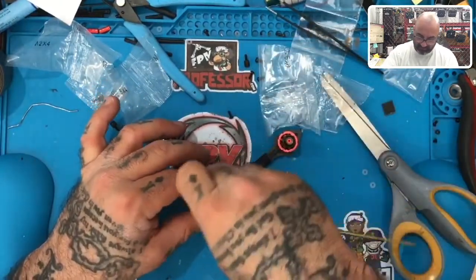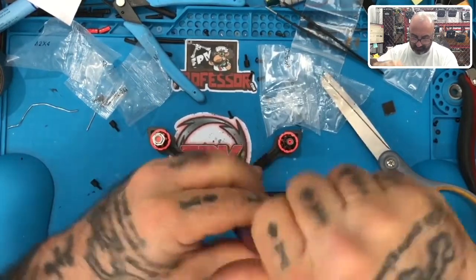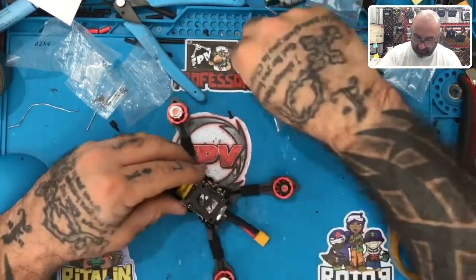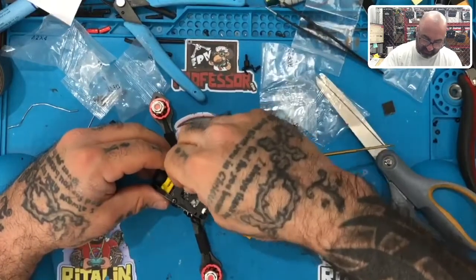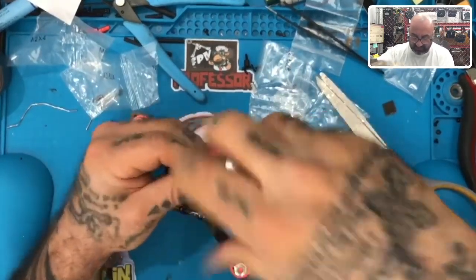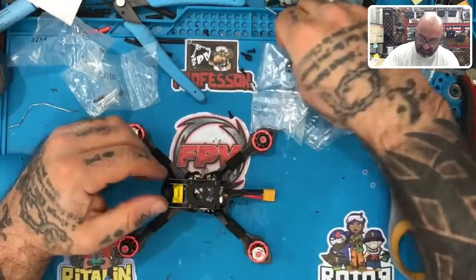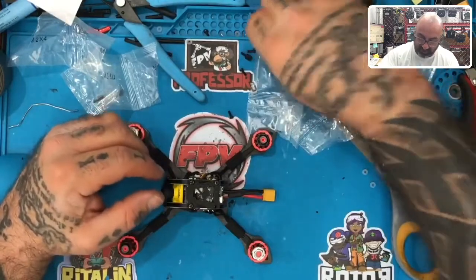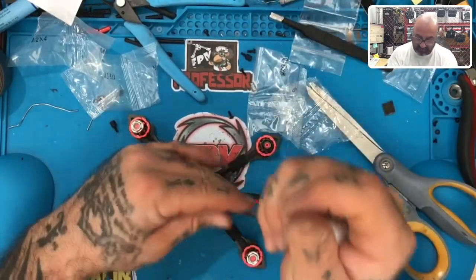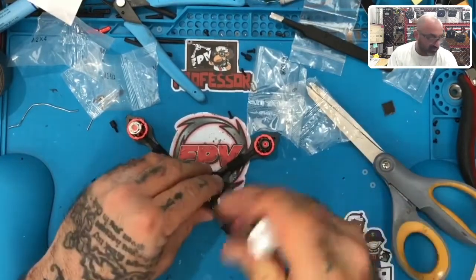How you doing, babe? Good. Just finishing this lightning build. How was it? It's interesting. I expected to open it and then say, okay, everything's fine, and then close it. And I said, you know what? I'm going to build it because I need to see what's missing. So I'm an hour and 10 minutes into this because it's 30 minutes or 20 minutes just trying to figure out how to get the motor wires to be the right length. So that was interesting.